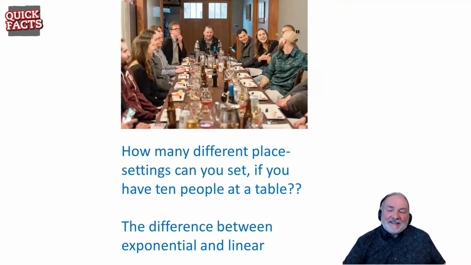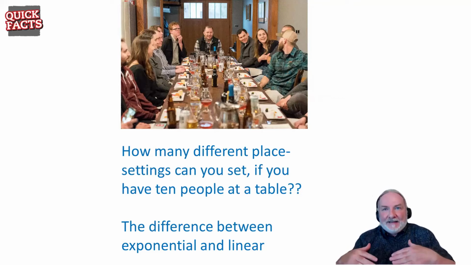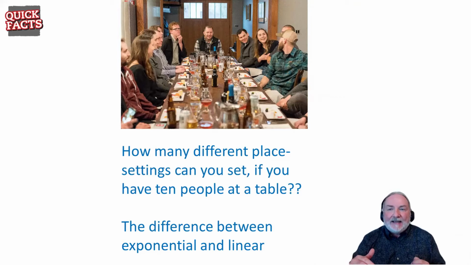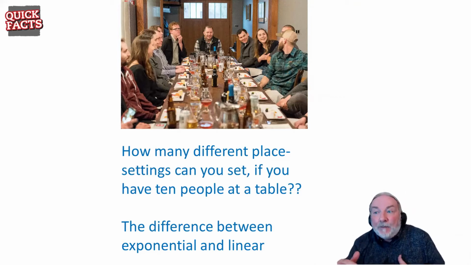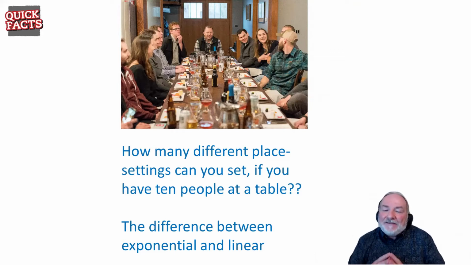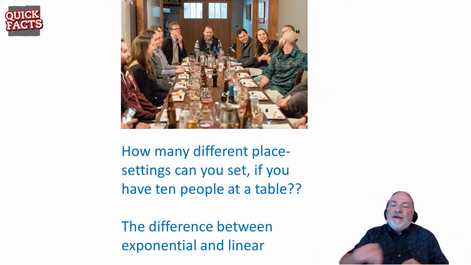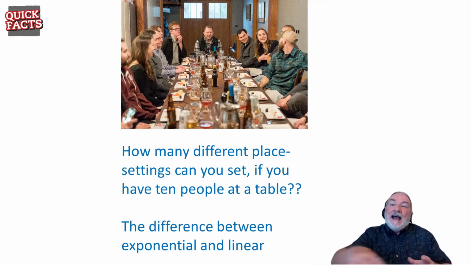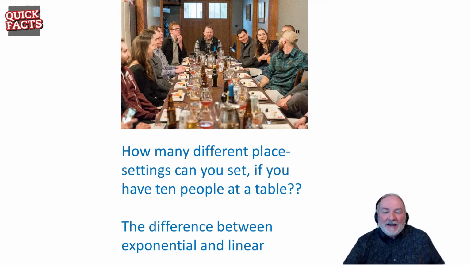Okay. I use this often, so forgive me if I've asked you all this before, but it's very important to understand the difference between linear and exponential, which I'm sure a lot of you already know. But classical computers, the one with 200 quadrillion operations a second, actually is linear. Can't get away from that. All computers are linear, but quantum computing isn't. Now, if you have 10 people at a table, how many different place settings can you set? So it could be me opposite Aditi, or opposite Amanda, or Anne and Joe and Glenn, and we could swap everybody around. How many? So if you can put a quick answer in chat or shout out, I don't really care.